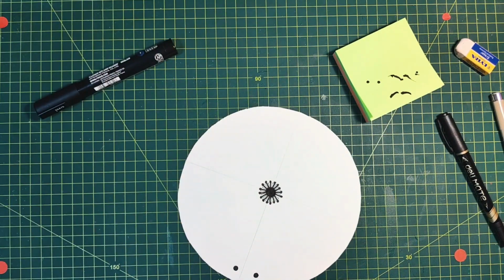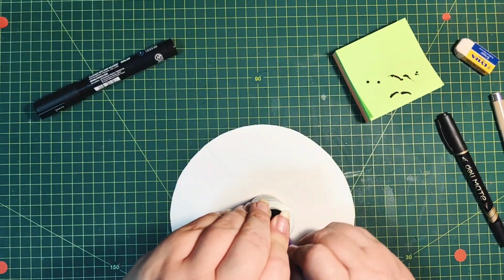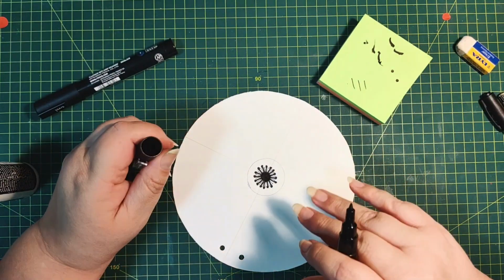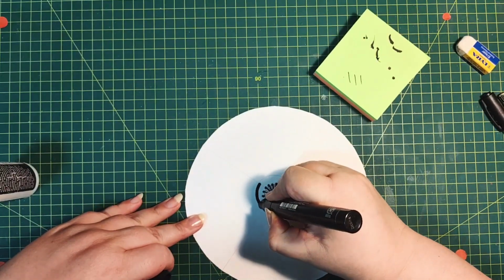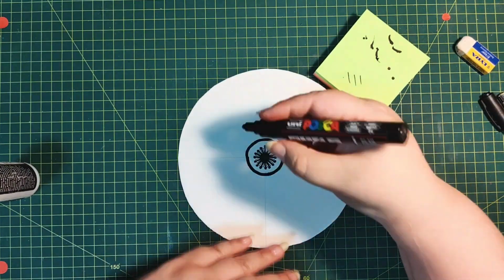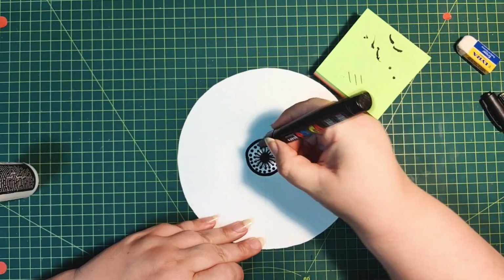Let's see. And from here it's going to get a little bit more tricky, because how in this world are we going to do these circles to guide me? Do I even have a compass to draw circles? Nope. So we will see how this goes. I've got some Posca pens, I've got permanent markers, I've got a Micron, just different pens. So let's see, maybe we should do that one, as it's a bit thicker. Maybe not such a good idea.